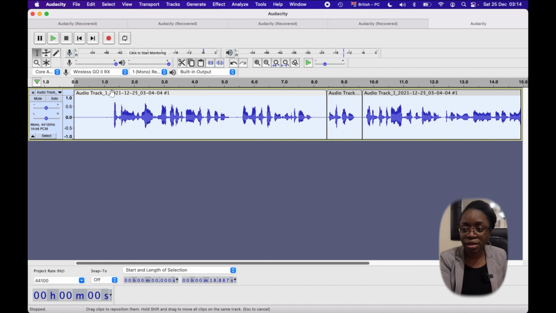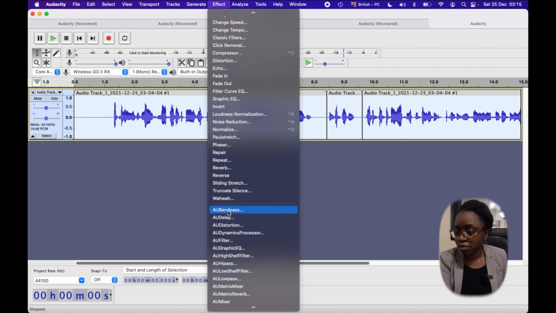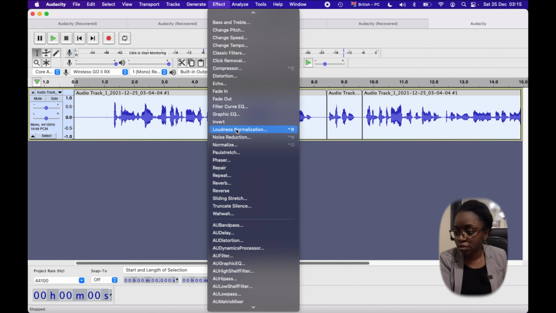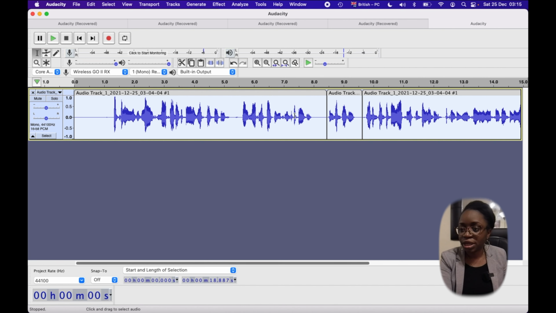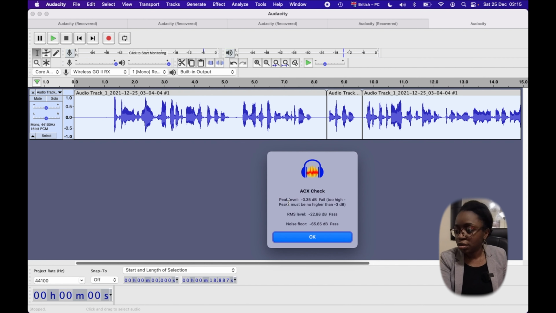You can see the top bit here reduced a little bit. And now I'm going to apply loudness normalization again to try and get it up to a good level. Okay, this time I'm going to put it at -22.8. So it's going to get a bit louder. I know it's going to clip again. Well, it didn't quite clip, but it was above the limit of -3 dB. So we're going to have to do something about that.